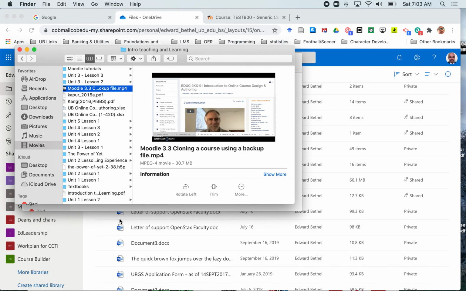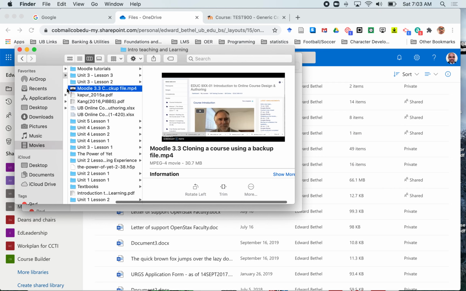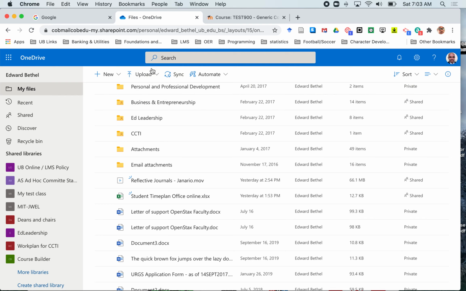Open up a window, and then you would just take the content and select a file, and then just drag and drop it onto the desktop like that. So that's really straightforward.